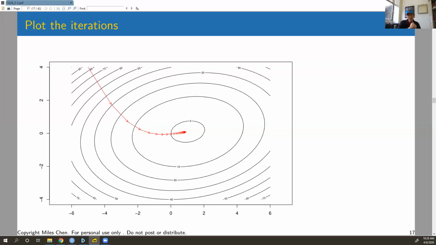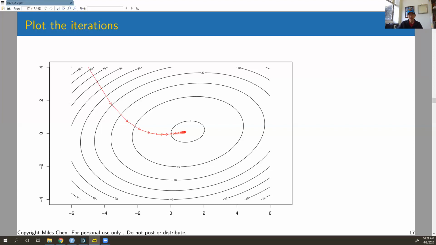Coordinate descent is useful, especially in the case where it's difficult to find the high dimensional gradient, which certainly can be the case. But it also has its drawbacks in that you have to decompose an entire function into its separate pieces. So I would say gradient descent is probably more popular than coordinate descent, but certainly they both each have their place.